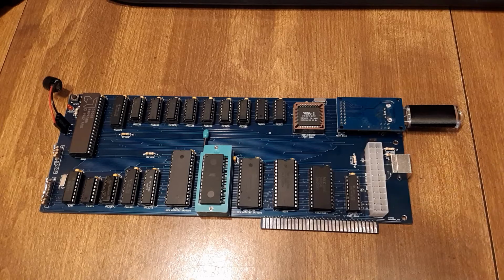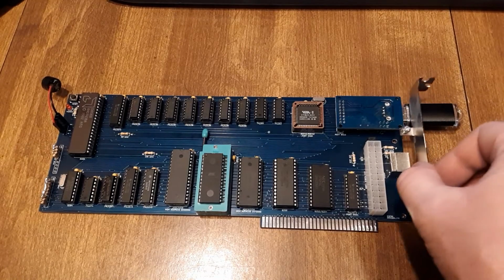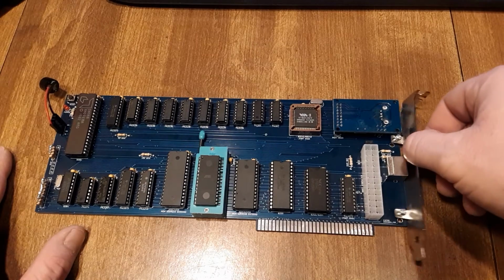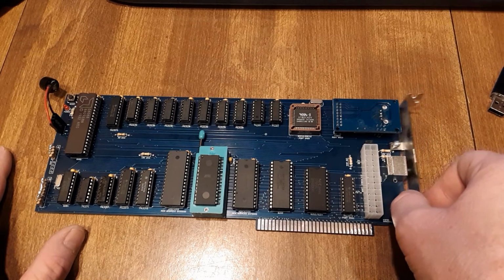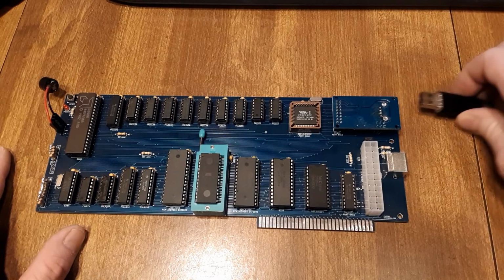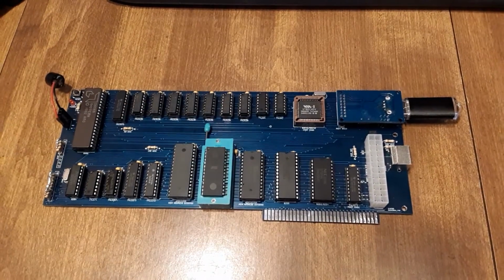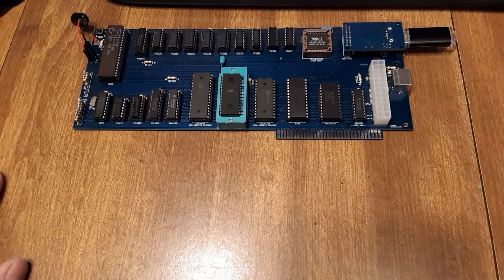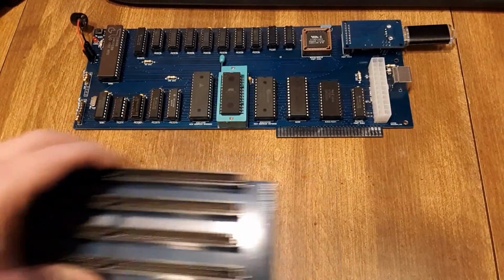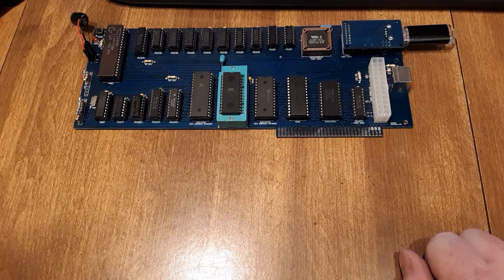Now I have a Keystone 9202 here, which can go on here. But I'll need to punch some holes for the keyboard and the USB here. Like I said, this is designed to go onto a backplane, and I've got one here that I've made. And then I'm going to be using a VGA card. So I'm going to pause this, get it all set up, and then we'll run a demo.